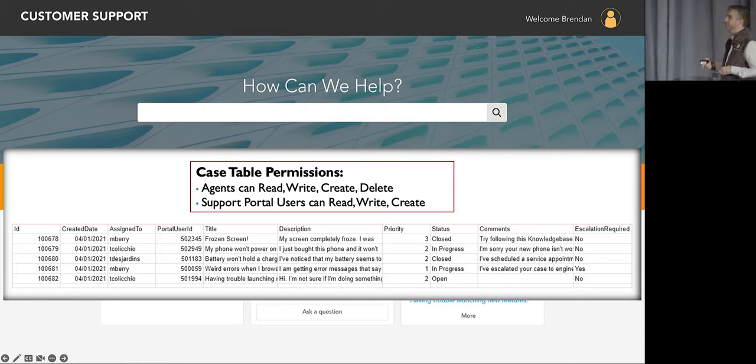So the privileges that allow this portal to operate are namespaced or segregated to certain areas of the SaaS cloud. So what we've done is we've configured this to only be our customer support and case management system. They can't see other areas of SaaS, so we've cordoned off one area, and that's what the portal serves. And we have two different privilege profiles. One for our internal users, because they need to be able to support all these customer requests, open tickets, close tickets. And then for the outside world, our customers, our end users, we've given them the ability to create new tickets, to update their tickets, read and make changes. So two different privilege profiles for internal versus external.